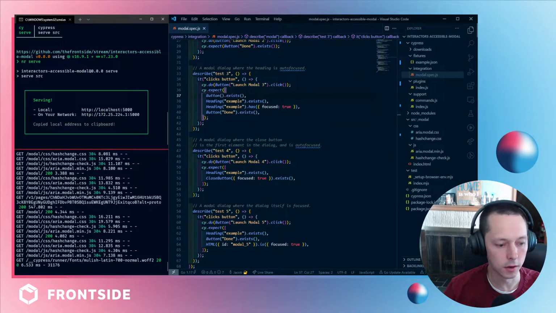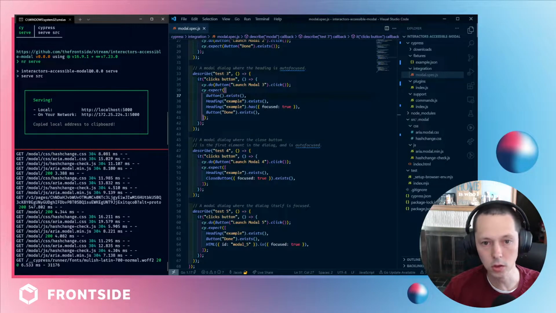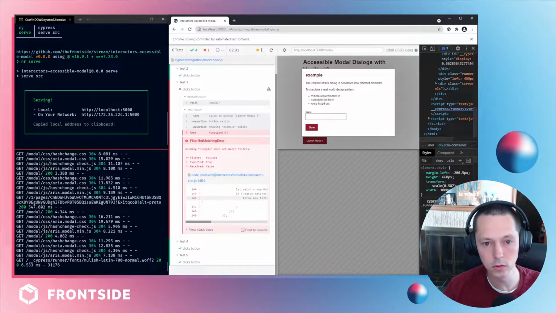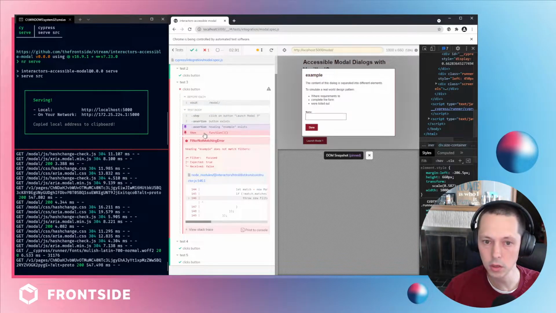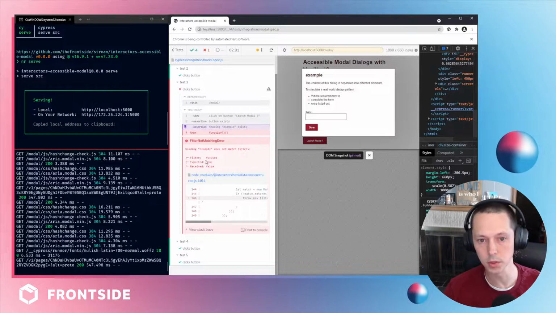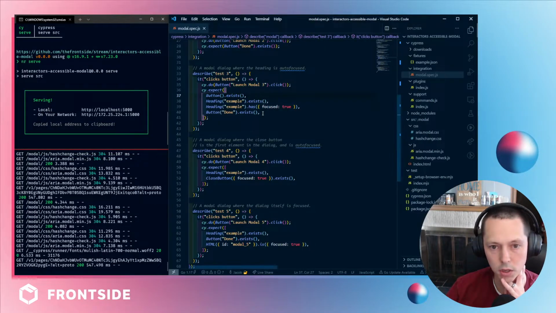Okay, that makes sense. So button exists. It's not. Heading example does not match filters. That's interesting. Those should be completely unrelated.